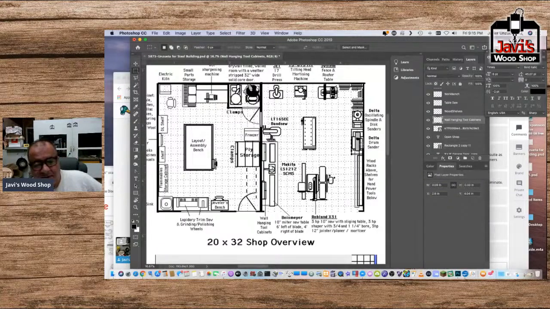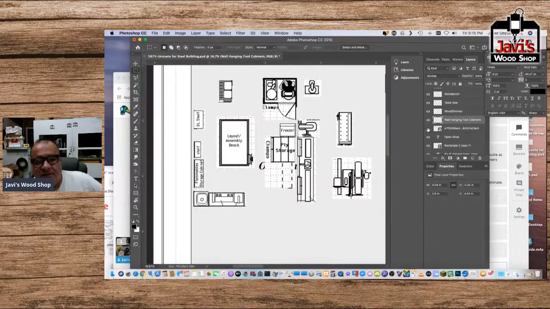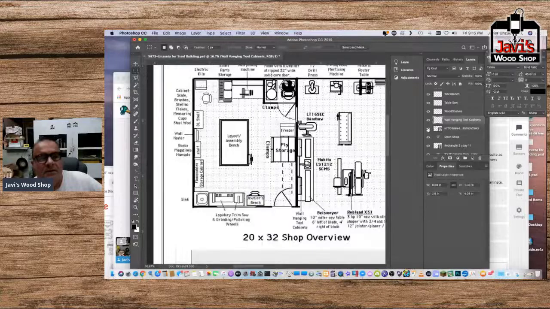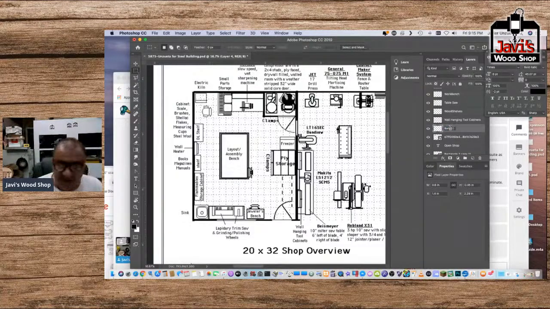Anyway, the other thing we need to put is, okay, let me see if I got everything. Okay, so actually, a wet sharpener and stuff, we will do that. Let me copy that. We will call it bench grinder, sharpening system, whatever. I don't need an office. I mean, a chair. Well, a chair would be nice. Electric kiln, I don't need an electric kiln.